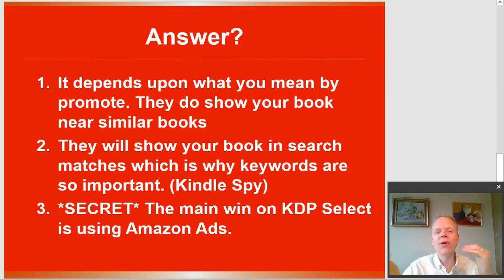However, there are people who suspect, in other words, Amazon does not give out all of the information on exactly what they are or are not doing. So one of the tricks you're going to want to keep in mind is that some people suggest that they give preferential treatment to KDP Select. It also enrolls your book in Kindle Unlimited, which gives readers the ability to read pages of your book, which for most authors does not really pay out. It actually costs money, but at least it gives additional readers the ability to read the book. If we're not going to get a sale anyways, we might as well get some money through Kindle Unlimited, where they're just reading pages and you're getting compensated for that.